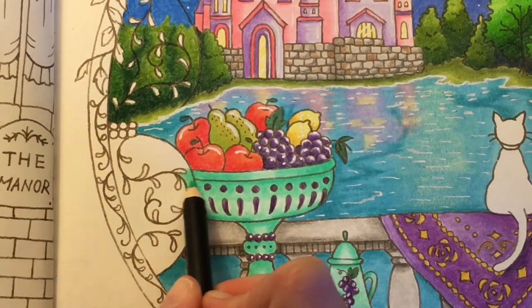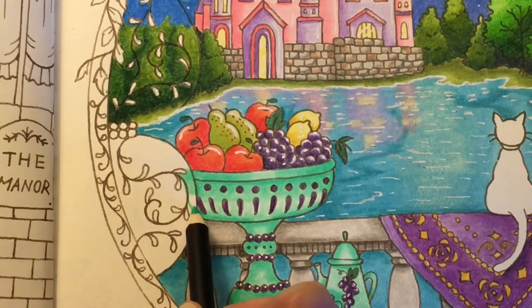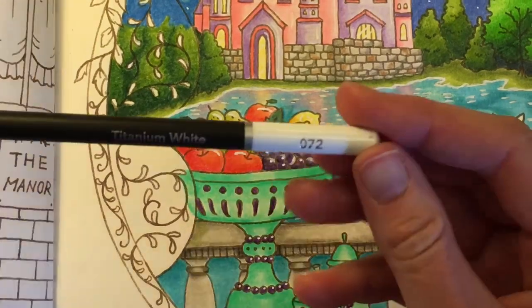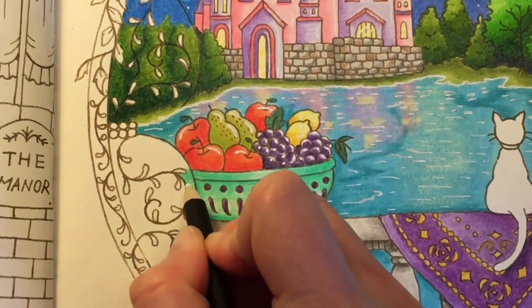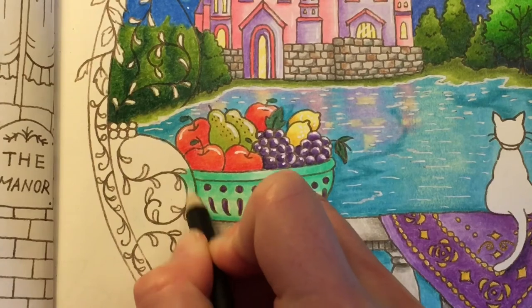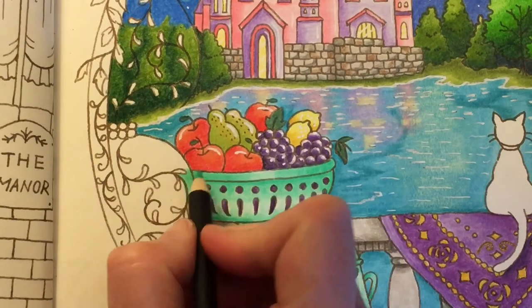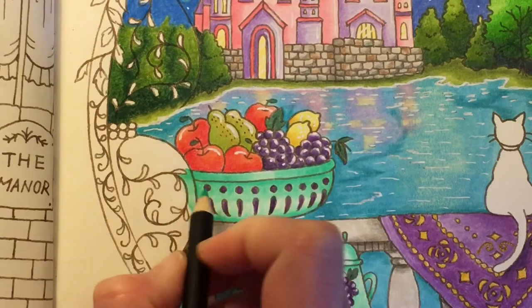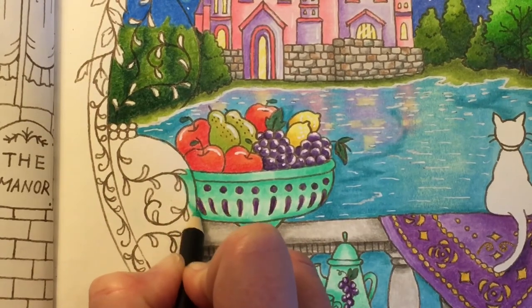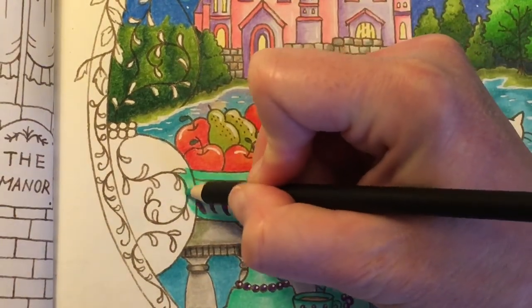So I'll just take it to level with the top there and then just fill it into under that leaf. And then I'm just going to go ahead and use this colour, but with light pressure, just to fill in a little bit more colour. And then going in with Titanium White 072, we're just going to go ahead and blend this white bit in the middle. Then using Mint Green 107, which is what we used for the darker colours, I'm going to go ahead and darken this up so that this edge matches here. And I'll do the same down here so that we've got a bit more shadow, and I think we'll just take it all the way up the edge.